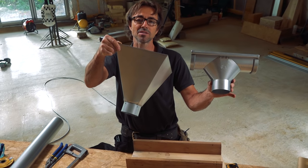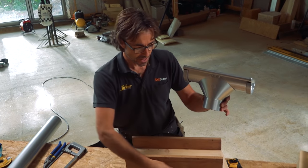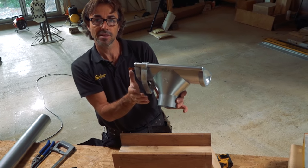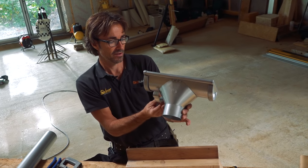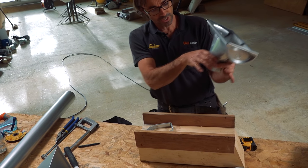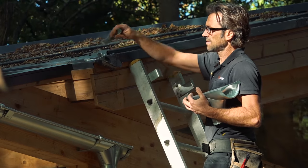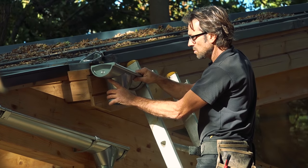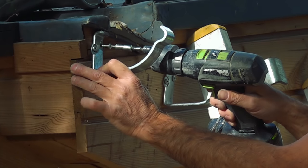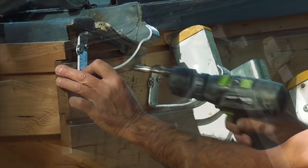We'll put that up outside so you can see. We've done that with just enough space to get the bracket in. All that's going to come off there is two offsets, and that's going to deliver the rainwater from a roof gutter — which is actually formed in the roof — down to the lower level of gutter.